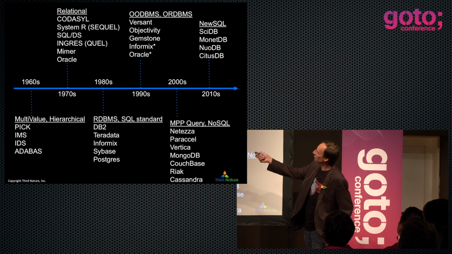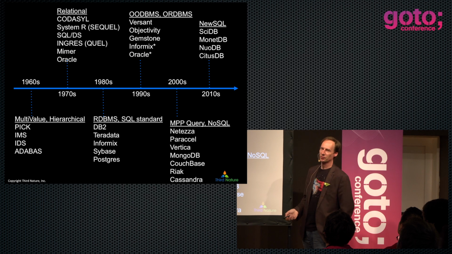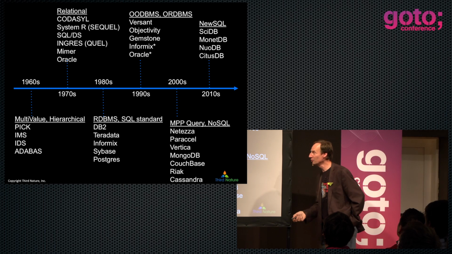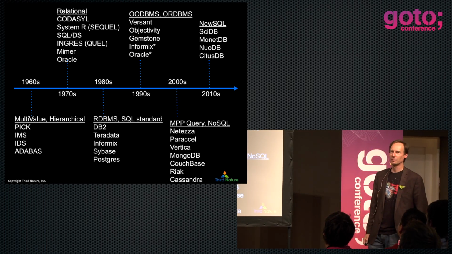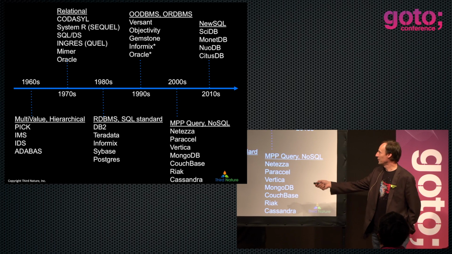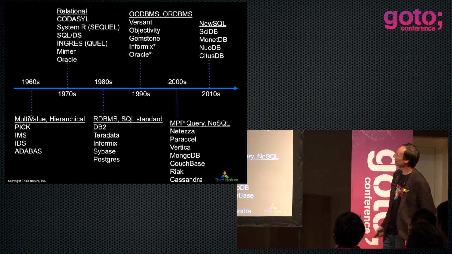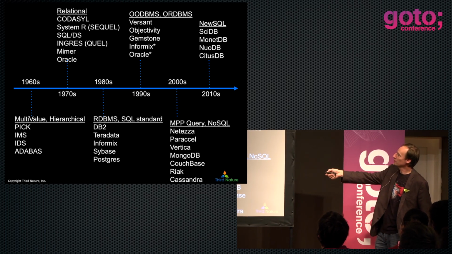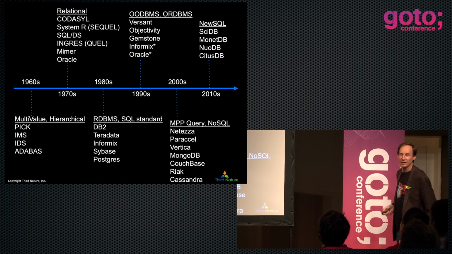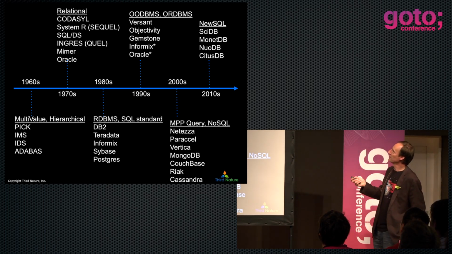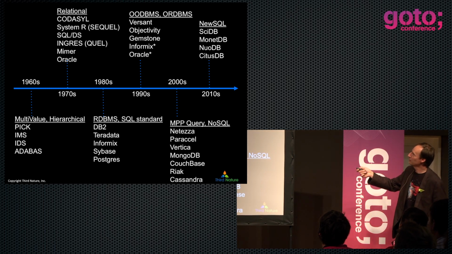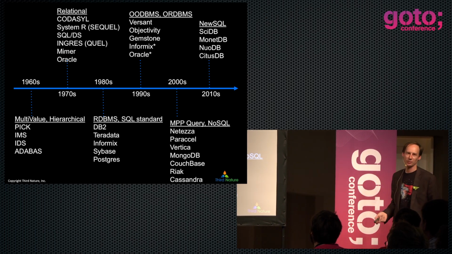And then we got relational and System R, Quel and SQL. There was a little bit of a tiff between these two guys, so IBM renamed it SQL, got rid of the E's and the U, because none of this is about you, it's all about the economy. And we get DB2 and all of these things, and it goes on and on. And of course, we go back and forth, right? Multi-value hierarchical, relational. SQL gets standardized; it truly wasn't standardized until 1986. We get object orientation, network databases, things like that. None of this stuff actually ever worked. And so we threw that back out and kept buying Oracle and Informix, died, DB2, SQL Server.